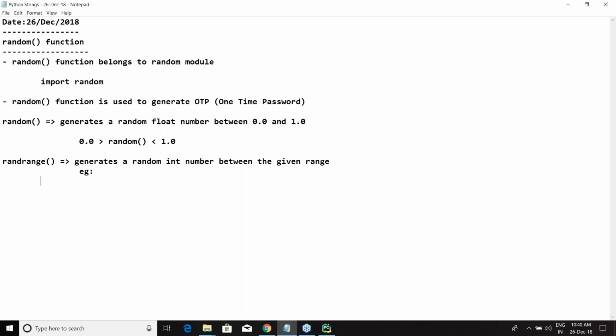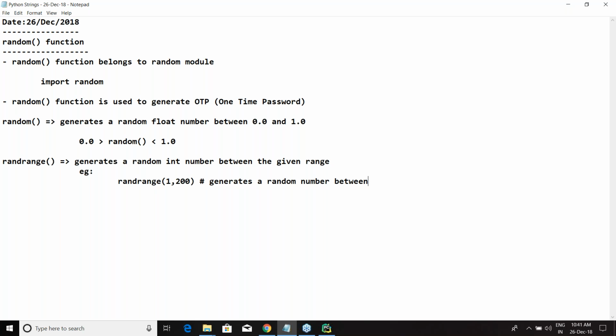Like for example, if you say randrange 1 comma 100 or 1 comma 200, then what will happen?